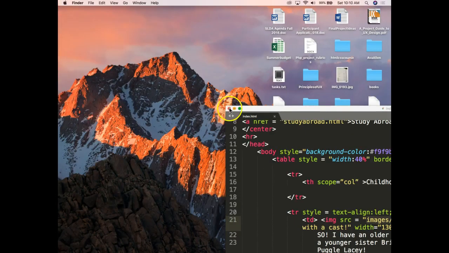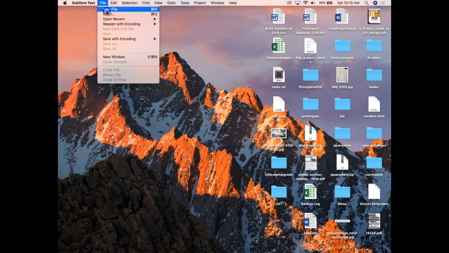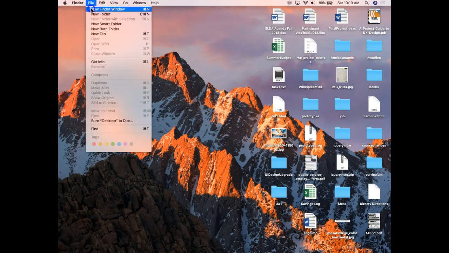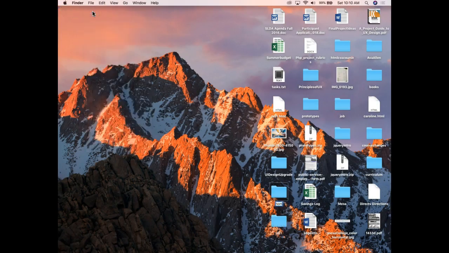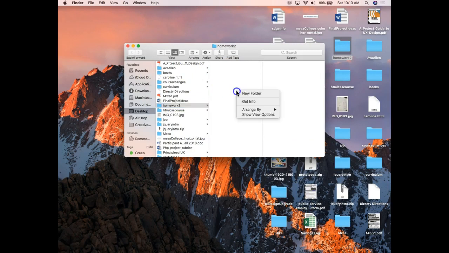What I would recommend is, let's say you have homework. Let's say I call this homework 2. I'll make a new folder, so this is homework 2. Inside this folder, I'll make a folder called images.